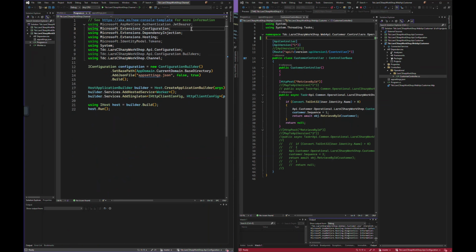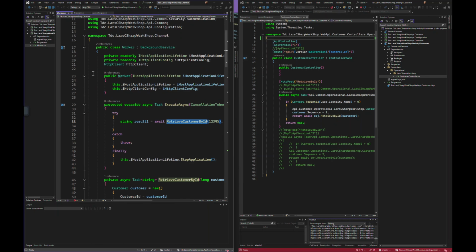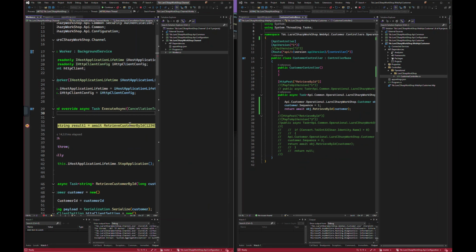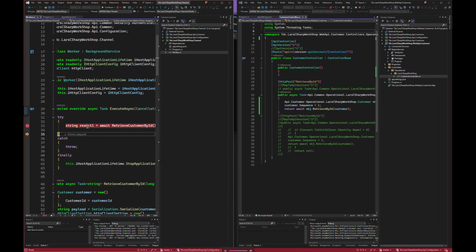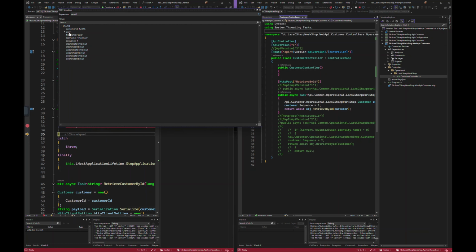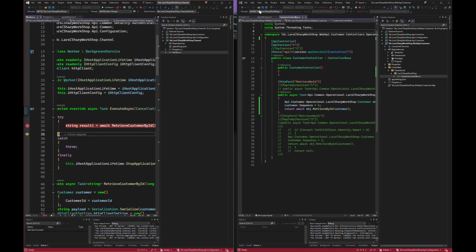We're going to go over here to channel. I'm going to put a breakpoint here. So now that we're here, let me hit F10. Just going to step over everything and see what we get back. And look at that, we got a bunch of information back. Let's take a look at what we got. Everything's cool. Now, we haven't added any authentication, so why is this working?